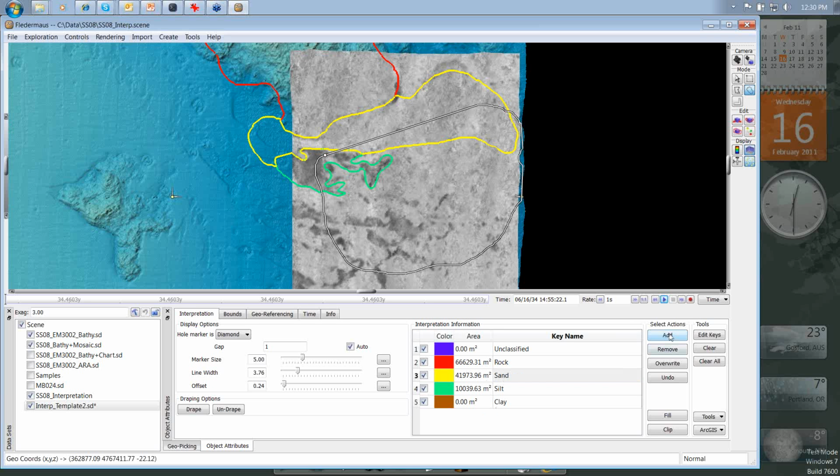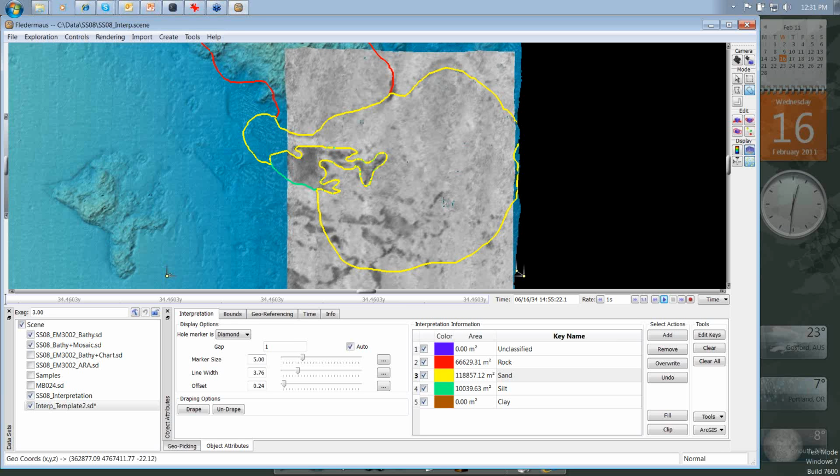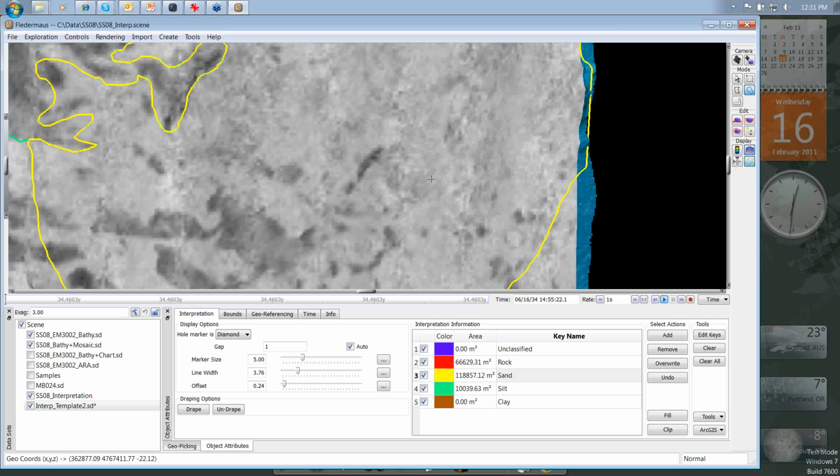Okay. Now let's say the case where I've got a class type within another class type. So in this case, I've got a silt area within my sand unit. Now there's a couple of ways that you can manage this. I'm just going to zoom in on this little feature here. One way, it's a two-step procedure, is to create a hole in the existing regional class type, which would be my sand, and then fill that hole with another class type. So the way you do that is you just draw around your area.